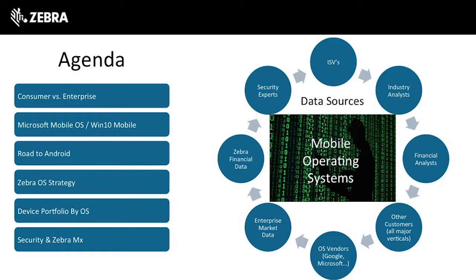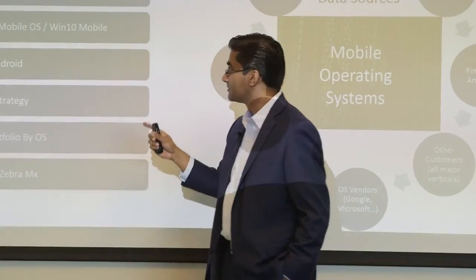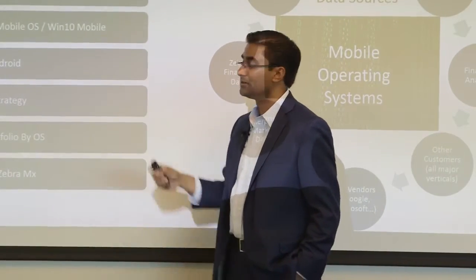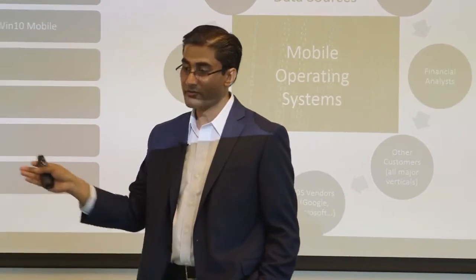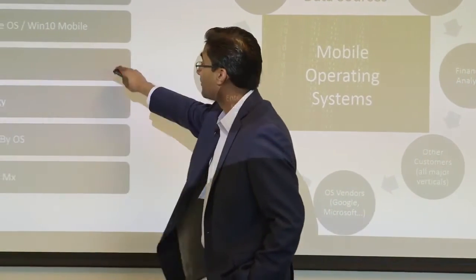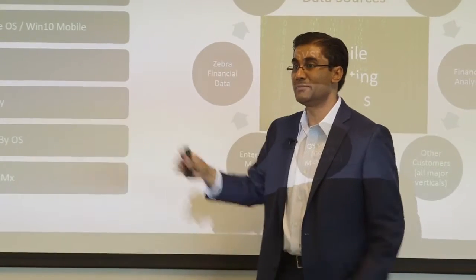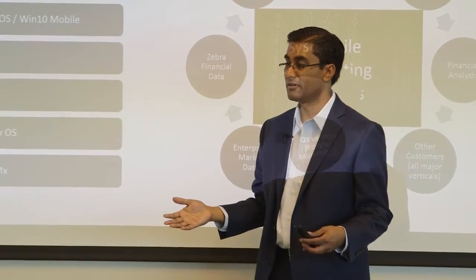What I'll cover today is consumer versus enterprise, and what really happened from a consumer perspective that is influencing enterprise. We'll see a lot of interesting trends and patterns. We'll talk about what happened with Microsoft, where Microsoft's future direction has gone from an operating system perspective. And we'll talk about how Android came into existence, especially for enterprise.